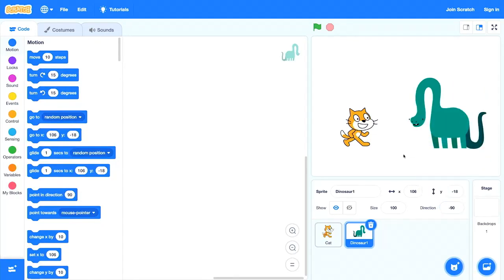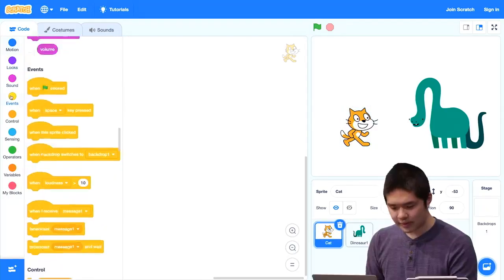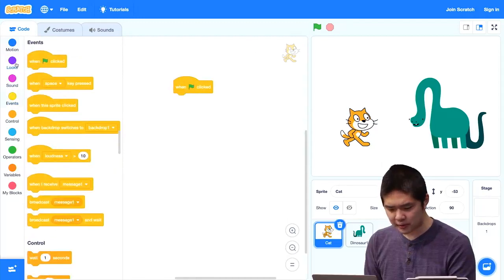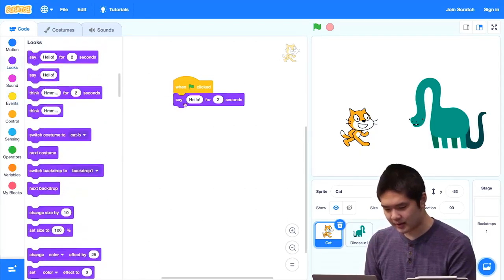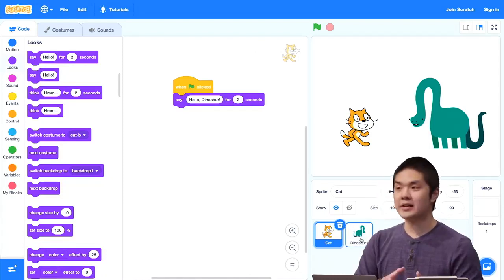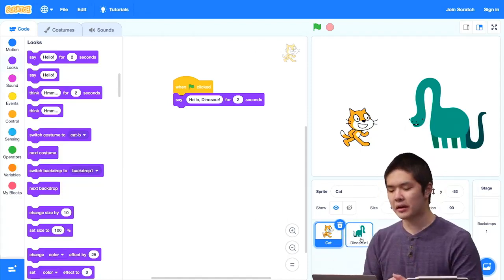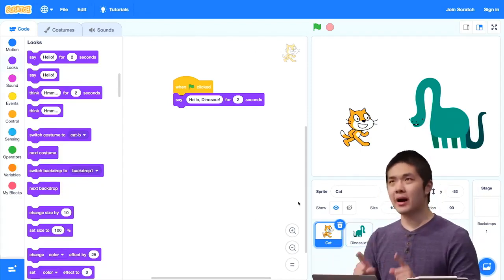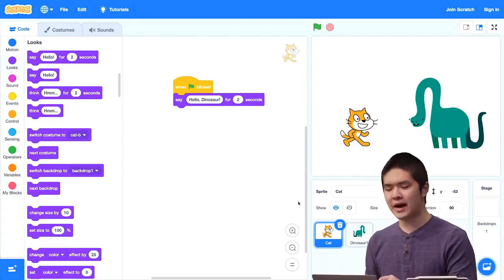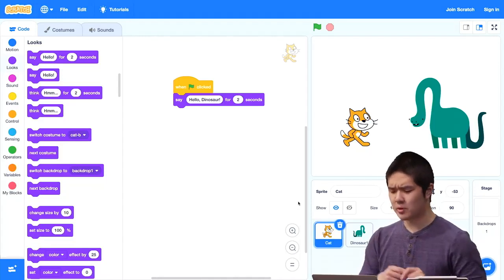And if I wanted the cat and the dinosaur to greet each other, then I would have the cat, when the flag is clicked, do something like say hello to the dinosaur. And then likewise for the dinosaur, if I want the dinosaur to respond to the cat saying hello, well, the cat is saying hello dinosaur for 2 seconds, so the dinosaur better wait 2 seconds before it responds.